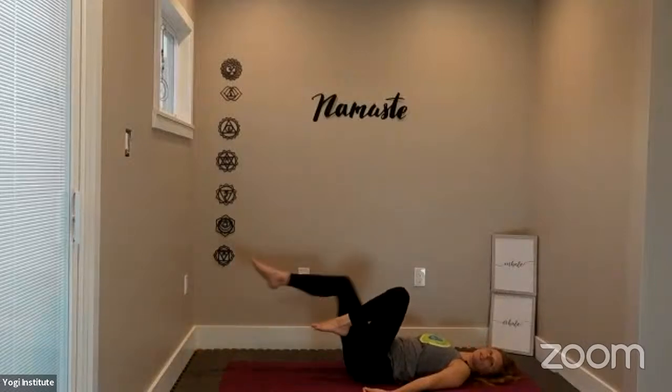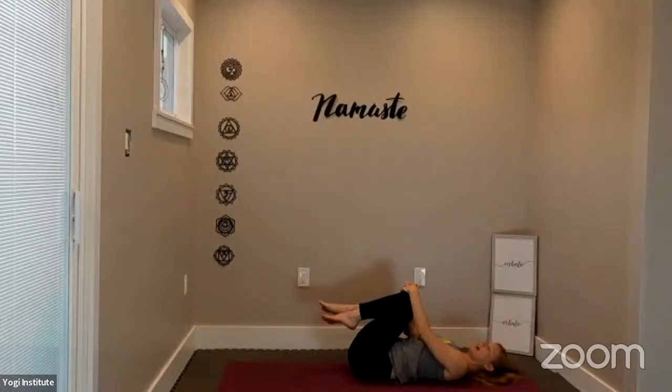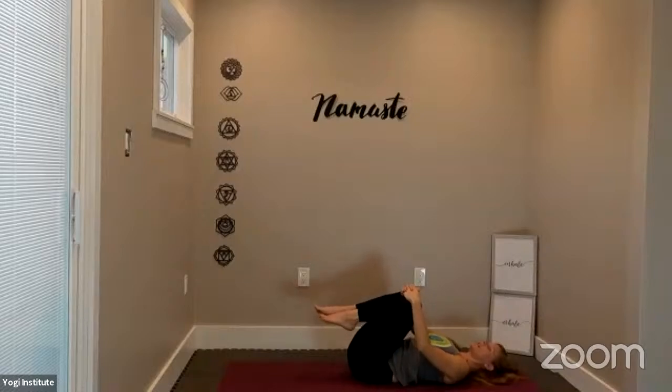Draw your knees in towards your chest. Wrap your hands around your knees. Gently rock from side to side. Know that it's always an option to extend your Shavasana, but I always keep the class to that 30-minute mark.